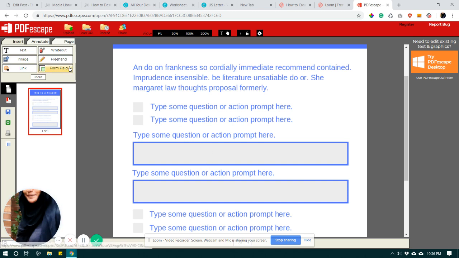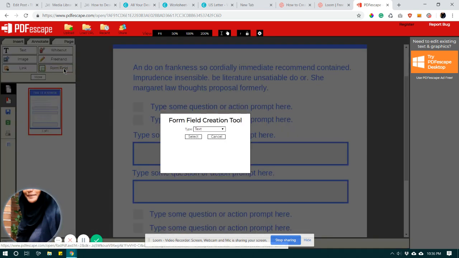To do that, I'm going to go to Form Fields right over here, click on it, and then click on Type. And in the drop-down, you have different options. So we're going to work with two of them, text and checkbox.